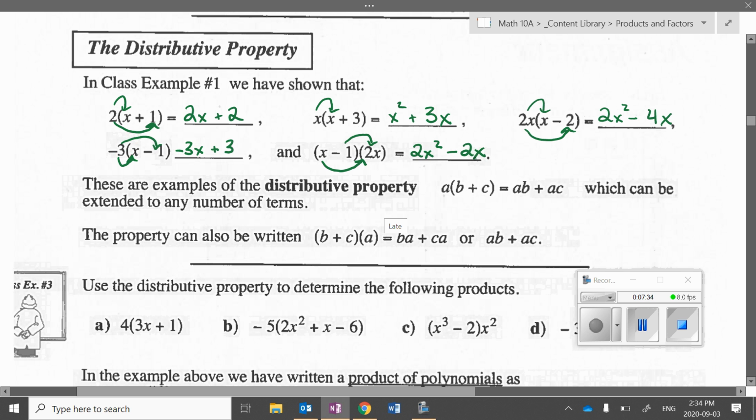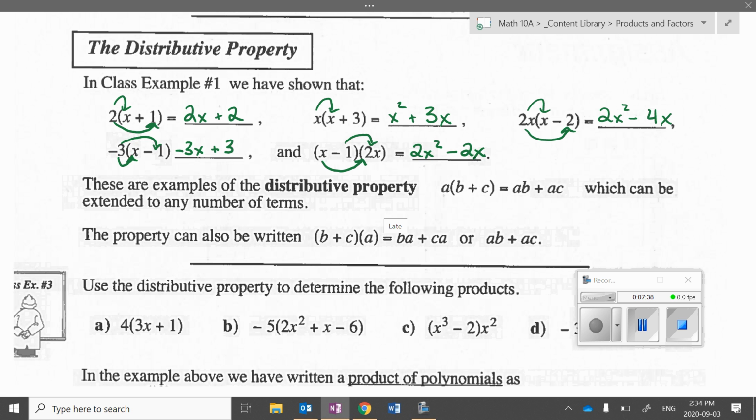Referencing what we did yesterday, notice all of these answers, if we look at our degrees, the degrees are still going from the biggest degree to the smallest degree. That's our proper notation. And that's what I meant when I was talking yesterday. They kind of force you to do that, right? It just naturally happened that the degrees lined up because that's how the questions we give you will go.